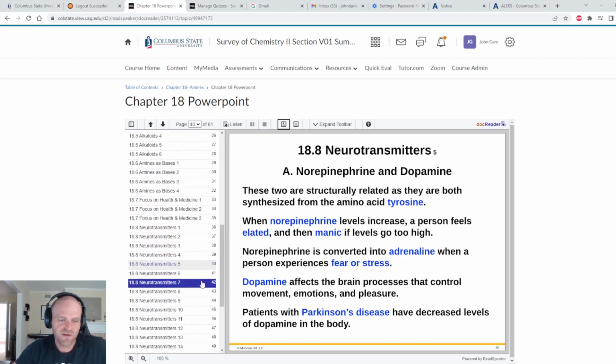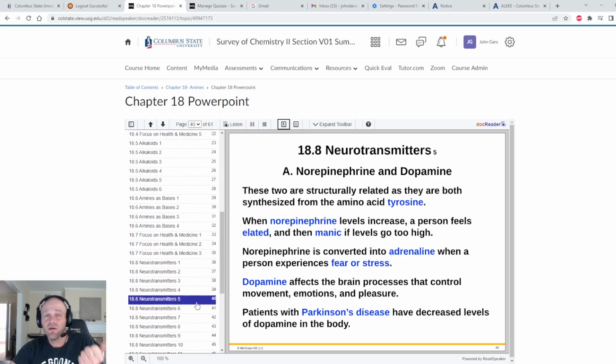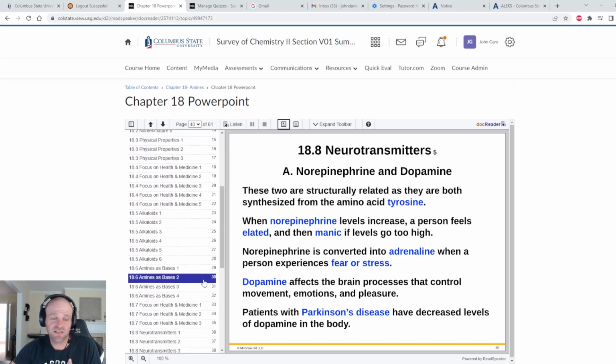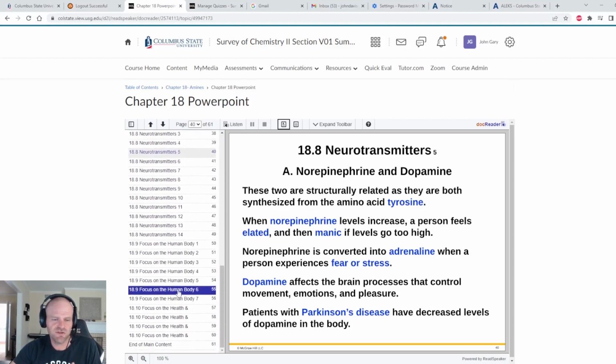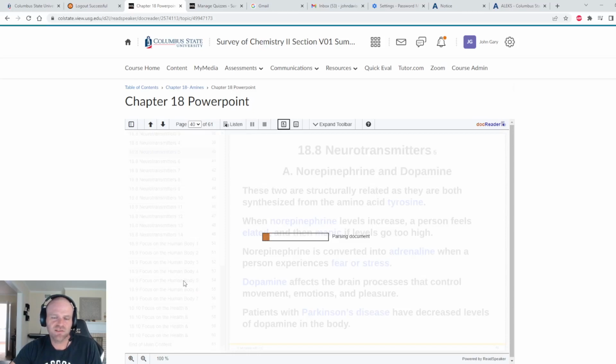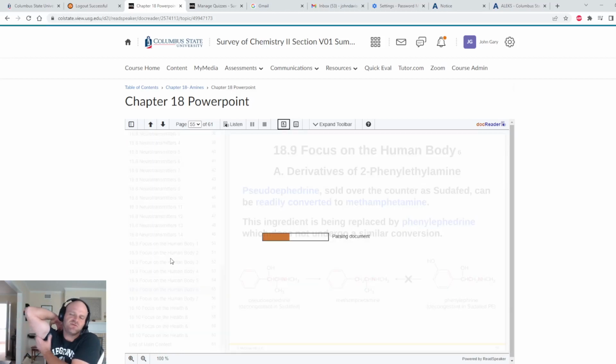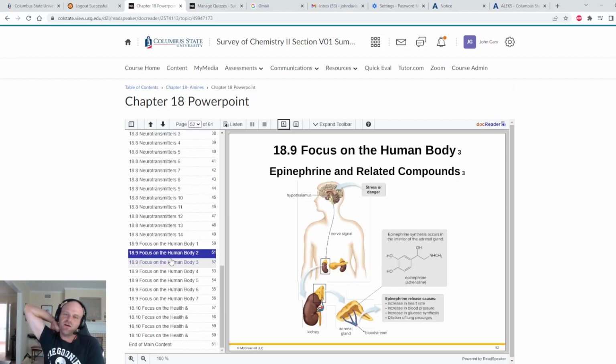So I'm most concerned with y'all being able to name simple amines, and then being able to recognize whether or not they're primary, tertiary, secondary. That's really all I'm concerned with on this section. Like I said, I'm going to use it going forward for other things, and we will get into more biochemistry, but I'm not that concerned with it right now. So I'm not going to ask you anything about morphine or ephedrine or nicotine or caffeine or any of these things that have these nitrogen compounds that the body uses to recognize.